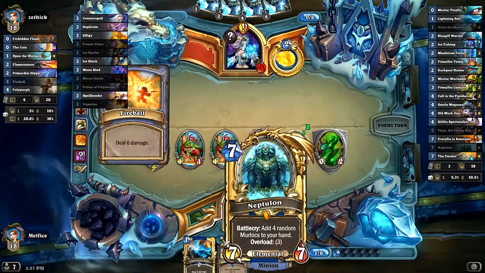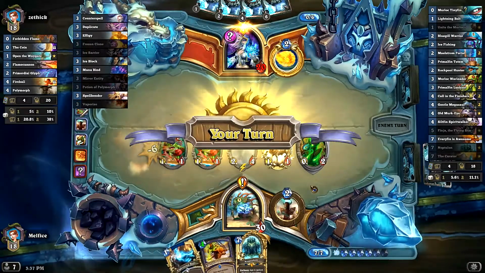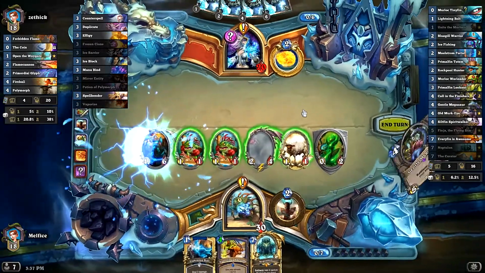Neptulon actually might be a better idea right now. Let's get something out there that he needs to deal with. We could buff our board later. Actually, that's actually kind of better. The menagerie. Reason being is we get Gentle Megasaur.